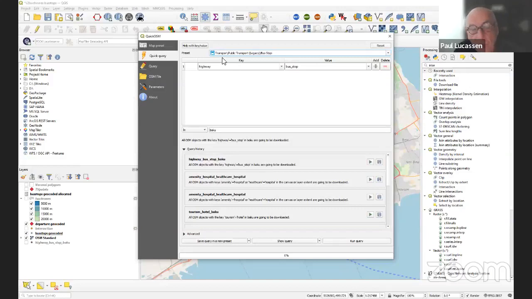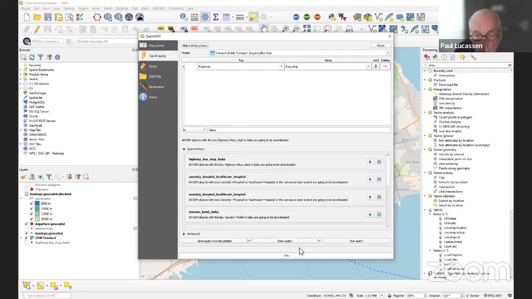And now what I get is access to a data set, which is actually holding all the bus stops in Baku, because I limited the search in Baku only. Make sure you always make a selection here, because if you choose the world, you get so many points that you can't see your screen anymore.